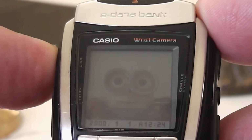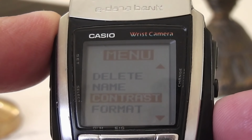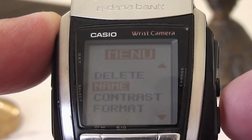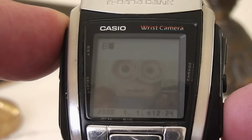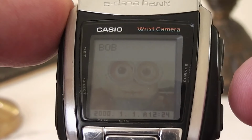Another feature of the watch is that once you have taken a photo, you can add data to it. In the visual data bank mode, pressing and holding the top left button for 1 second brings up the photo editing menu, where you can delete images, sort images, format everything in the memory or add a name or info to a particular photo. It's not a quick process cycling through each letter one by one, but it is effective.